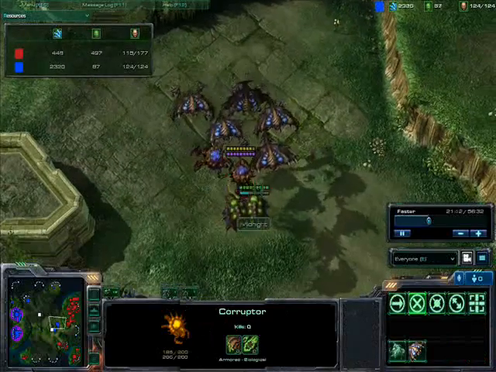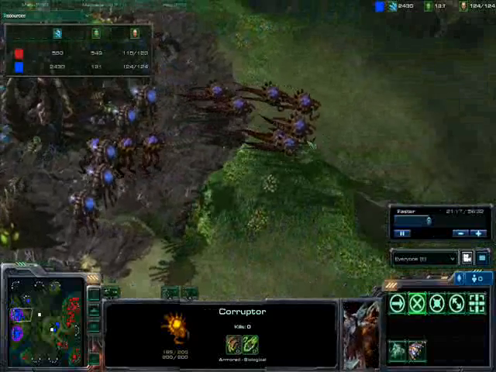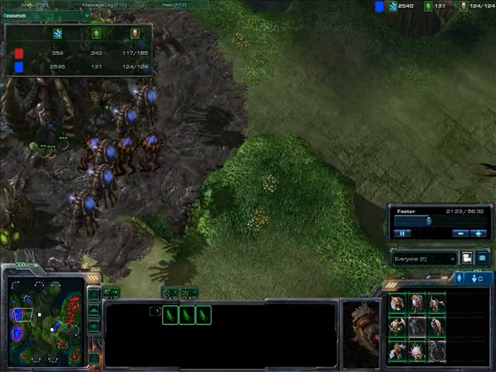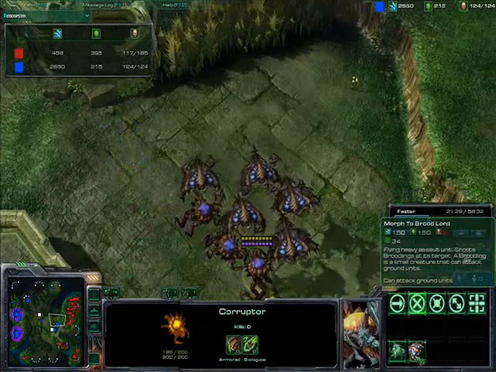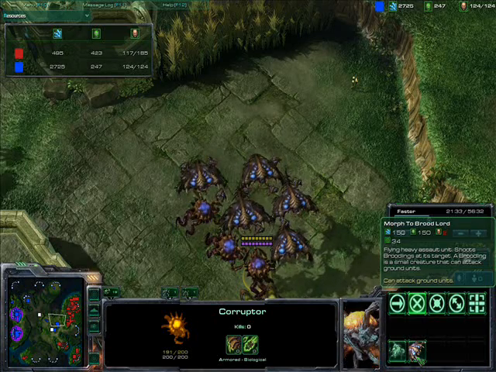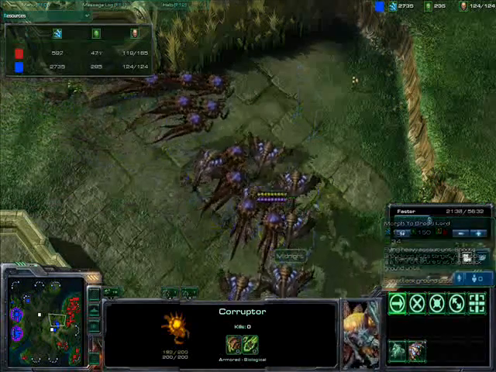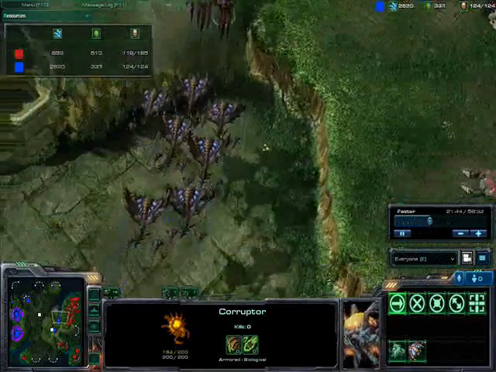Unfortunately for Zerg, Broodlords are really gas heavy. It's 100 gas for the Corruptor, right? Let's check that out. 100 gas for the Corruptor, and the Broodlord itself is another 150. So that's 300 minerals and 250 Vespene gas. That's a pricey unit.